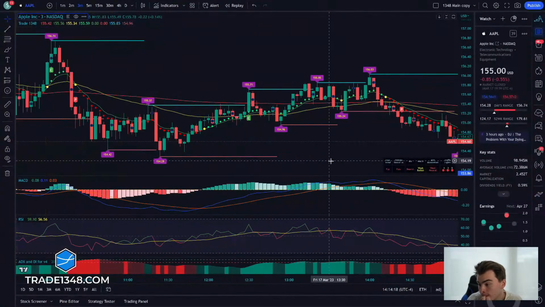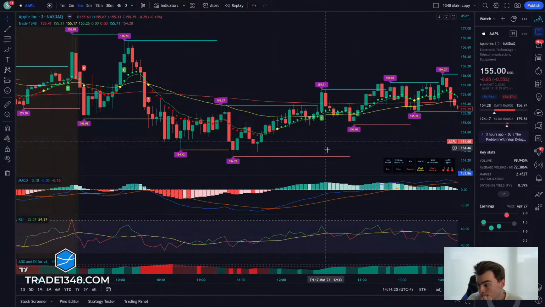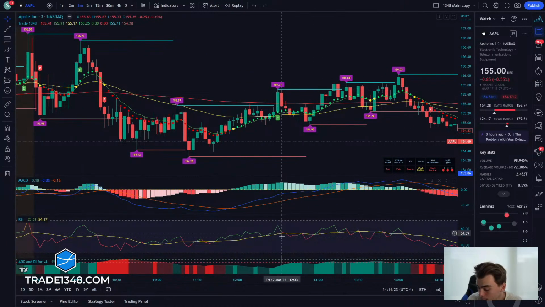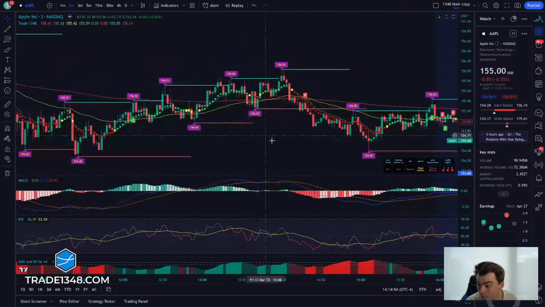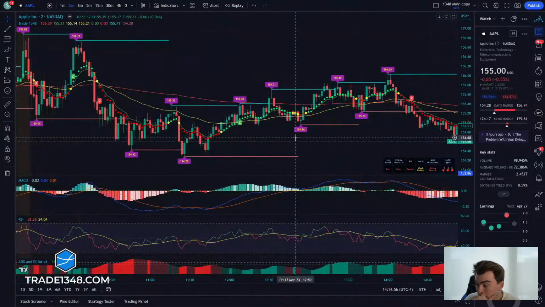Now, here's the thing. Me personally, guys, if I see a rejection off a level before I see a cross of the RSI, that's when I'm getting out completely. Again, traffic light here. I see a big boom candle here. That's an anomaly. That shouldn't be there. That's an irregular candle relative to all the other candles here. We hit a level. If you're unsure of this level on the 3-minute, let's go ahead and see. That's 12:30. We can go look at the 2-minute and find it at or about 12:30.